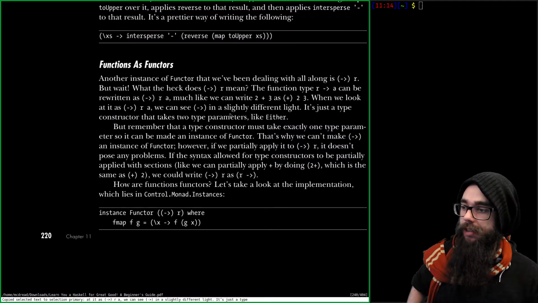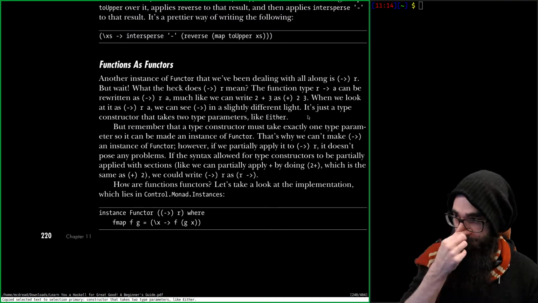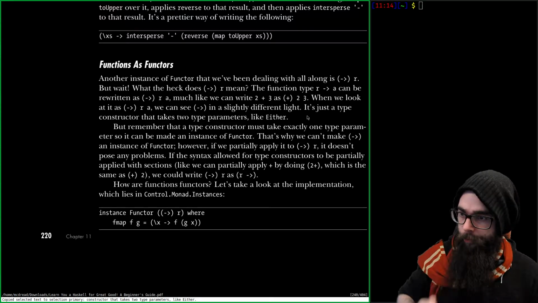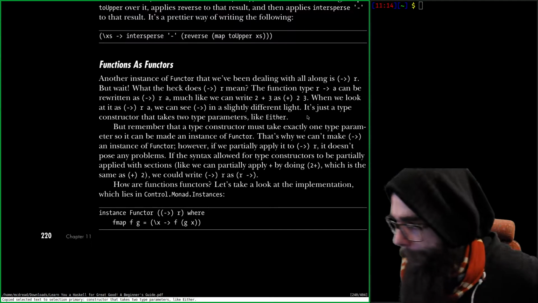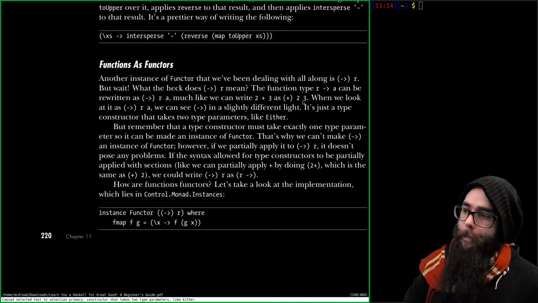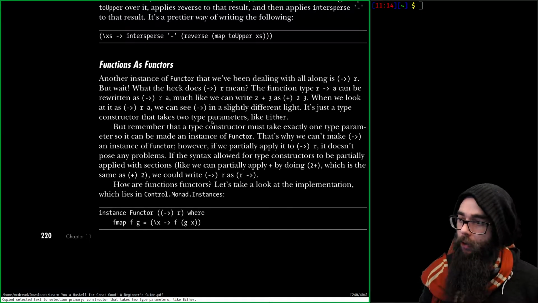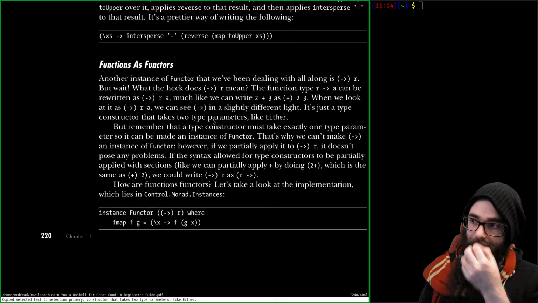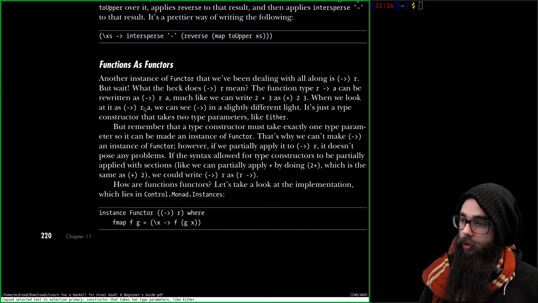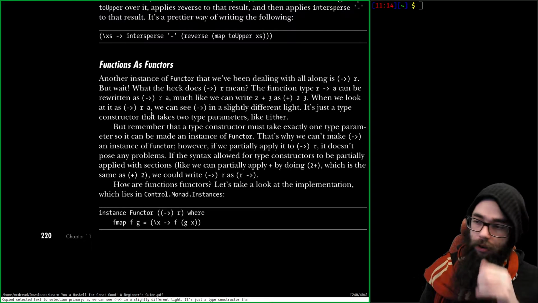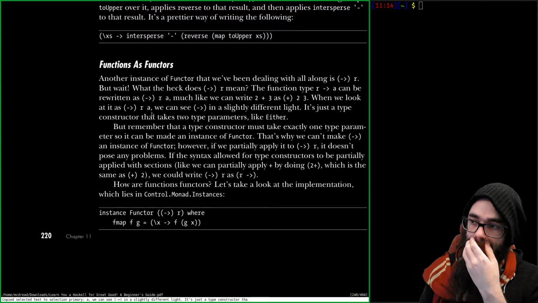It's just a type constructor that takes two type parameters, like Either. It takes a type and then another type.